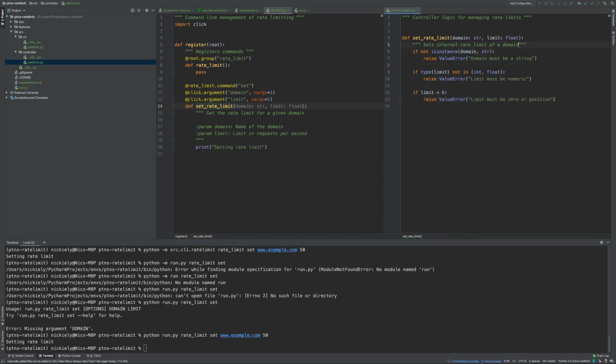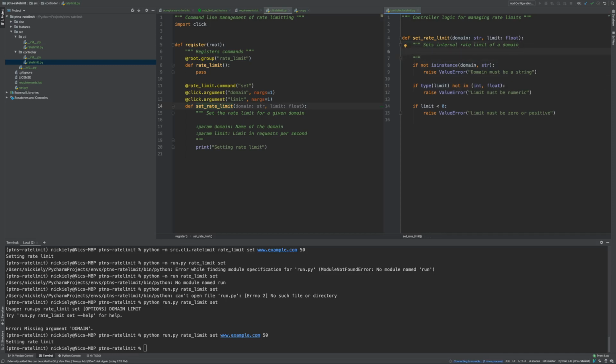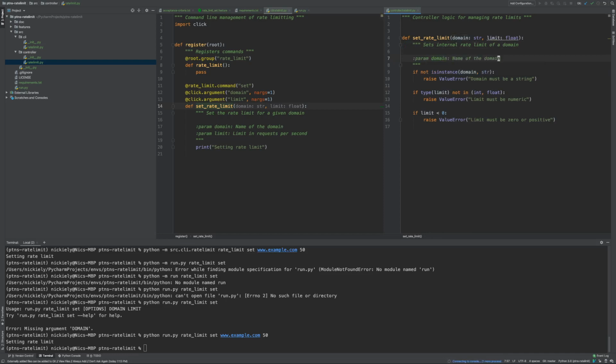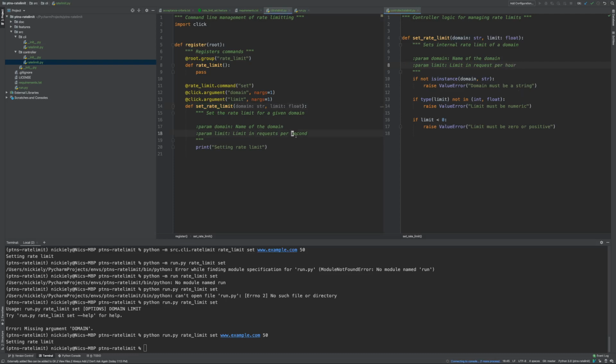Finally, param domain, it's the name of the domain, and param limit, and requests. For now, I'm going to change it to per hour. The reason being is we might get limits in either per hour, per minute, or per second. And I think starting with per hour would be the easier one to deal with first.